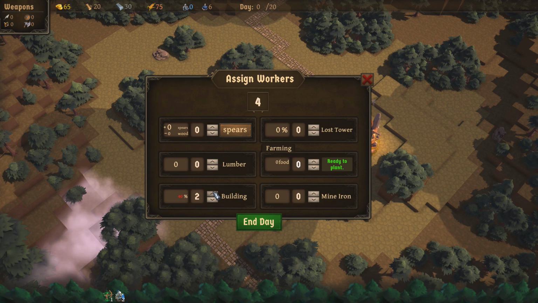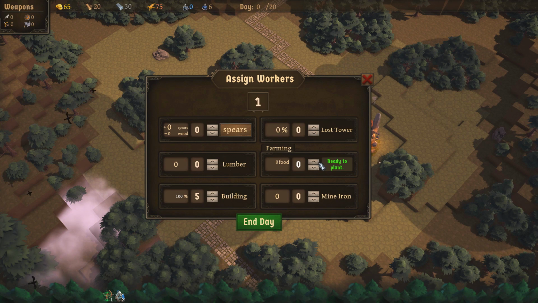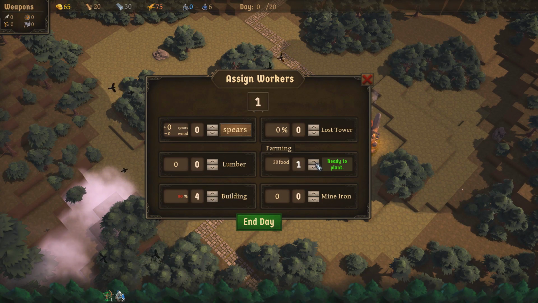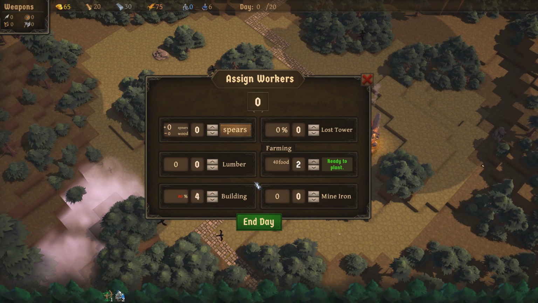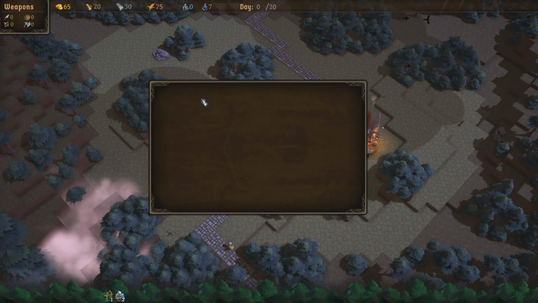We got 6 workers over here. It's going to take us about 5 to get the job done. Oh, the lost tower. Okay. Yeah, get that moving for right now. I want to make sure that we stay on top of our food supply.